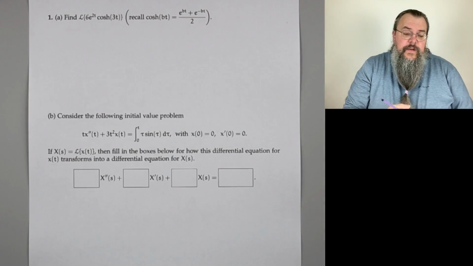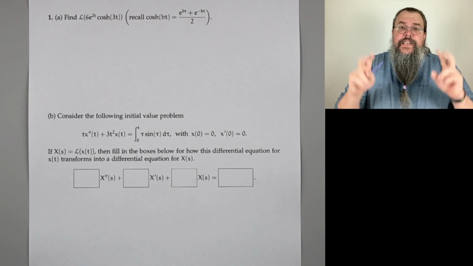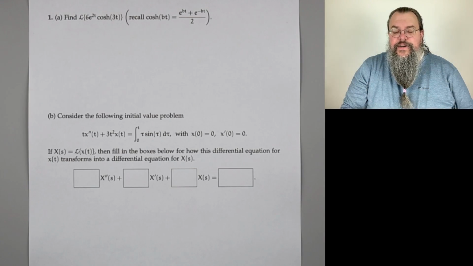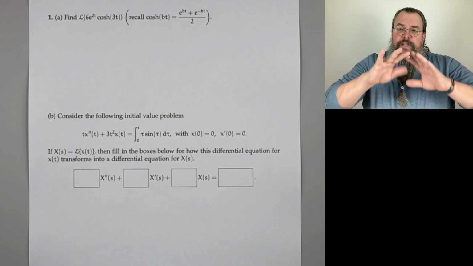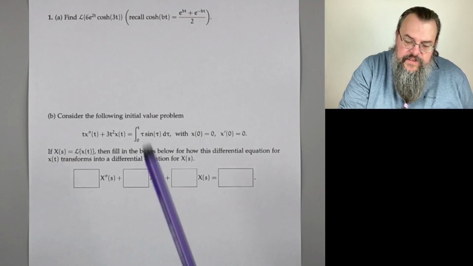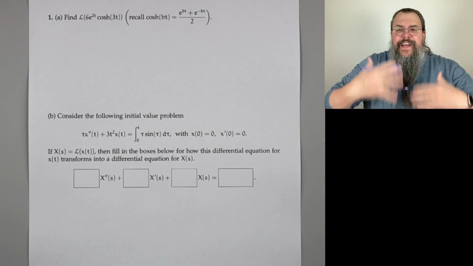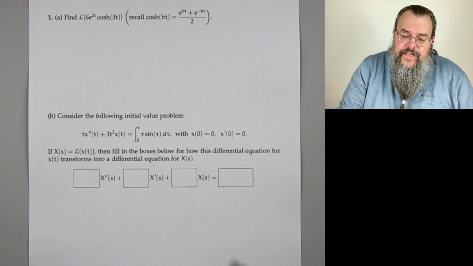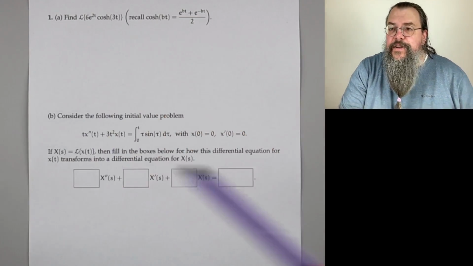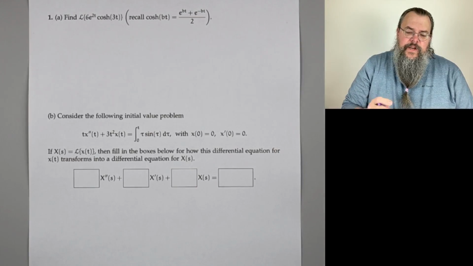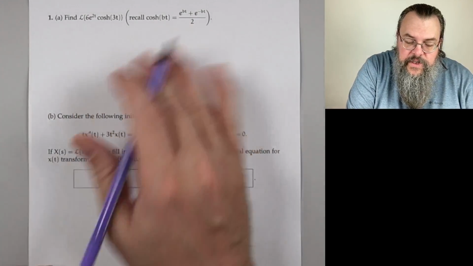There's a couple ways to think about the cosh function. One way to think about it is that it is the even part of the exponential function. In other words, if you were to split the exponential into an even part and an odd part, this is the even. Another way to think about cosh is it's kind of like the cosine function, and hence the name. See how there's a cosine there? It's also called hyperbolic cosine. All right, so what can we do? Well, we can use our definition here.